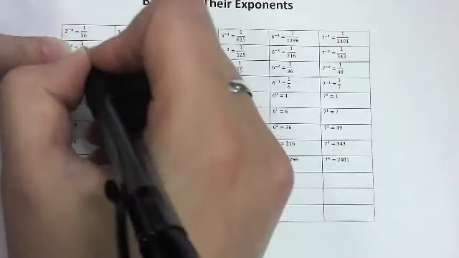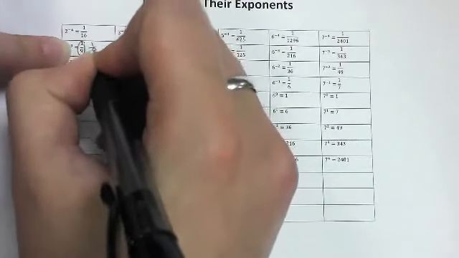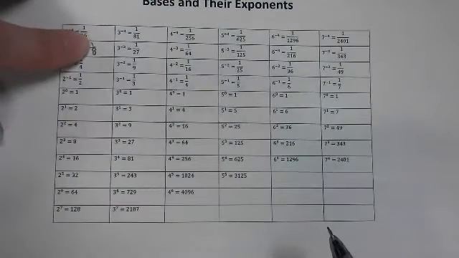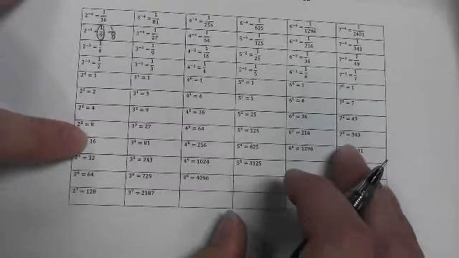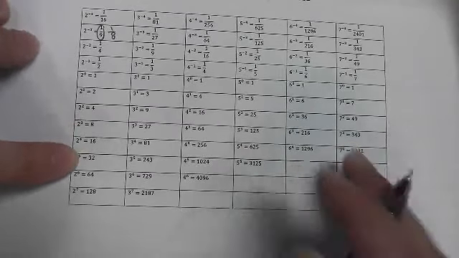Oh, I'm going to have to fix this. That should be 1/8, not 1/9. That's a typo. Okay, 1/8, and 16, and 32. I'll fix this before I hand it out to you guys. So we're looking at this column right here.